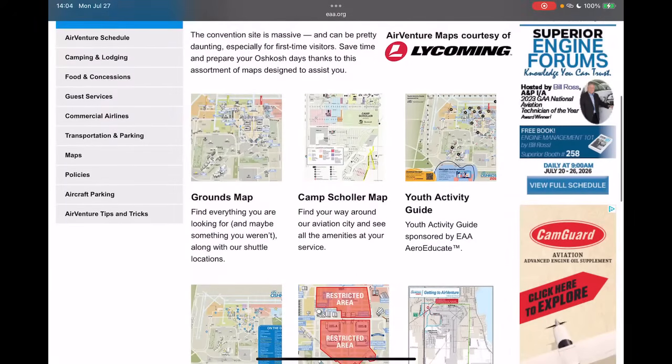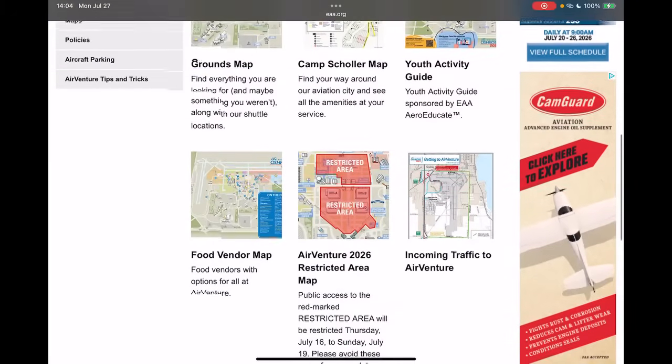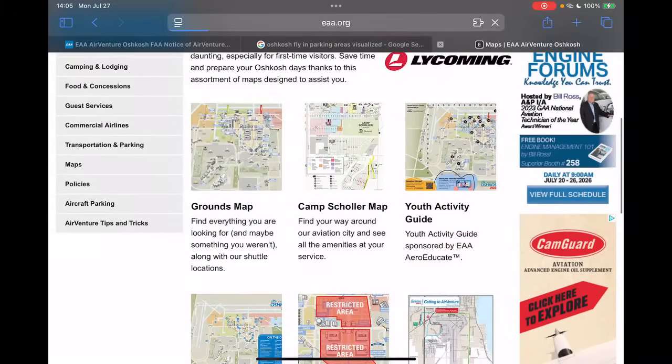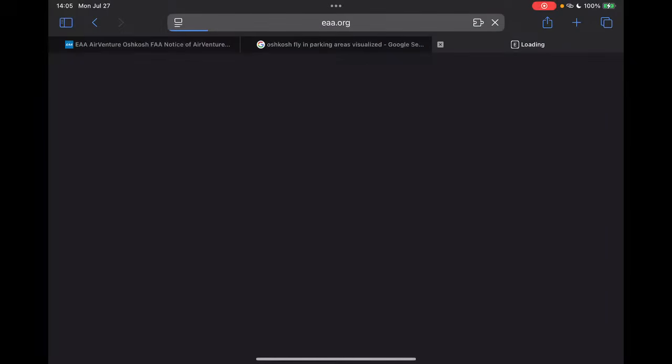All right. And I think they actually, let's see here. Food vendor, incoming traffic to AirVenture. All right, so this is what I'm looking for. Yeah, okay, so this is why, because I think they change it on an annual basis, and they allocate certain zones so the general populace will know. It's like, hey, if I want to look at a bunch of home-built aircraft, I can just walk over here. But let's actually look at this and see if we can make little mini waypoints on our airport environment while we're doing this whole overlay thing.